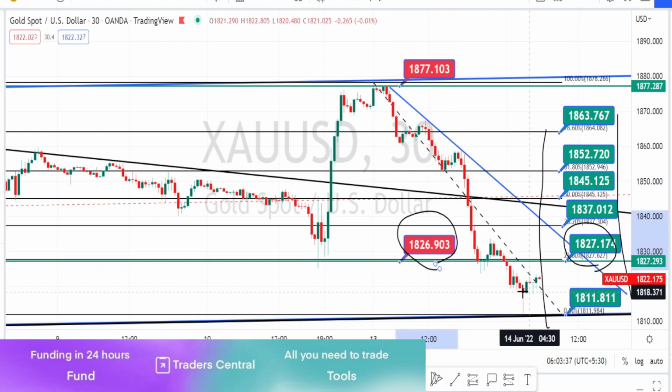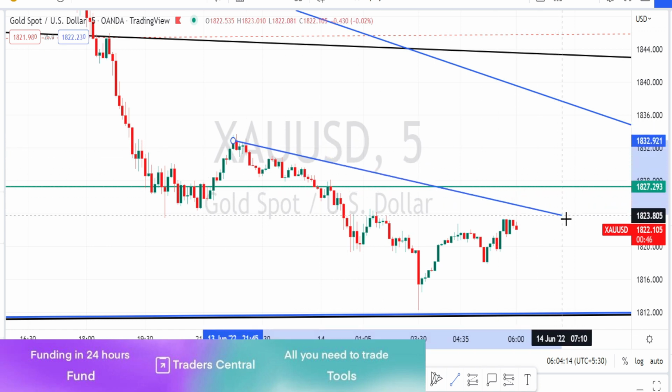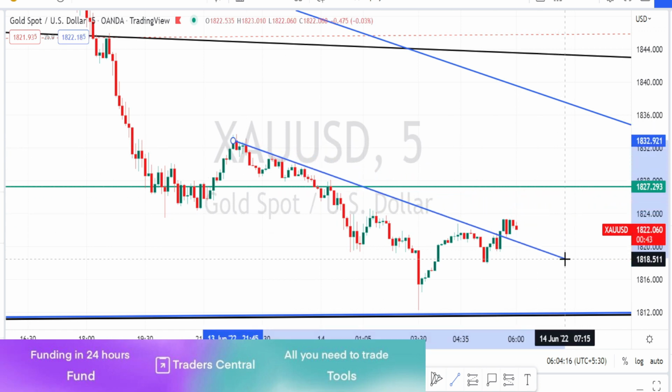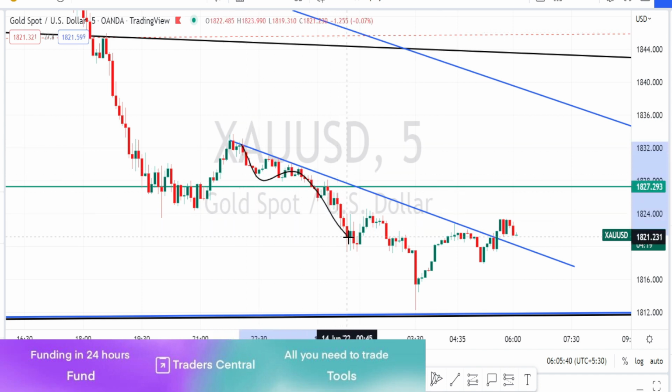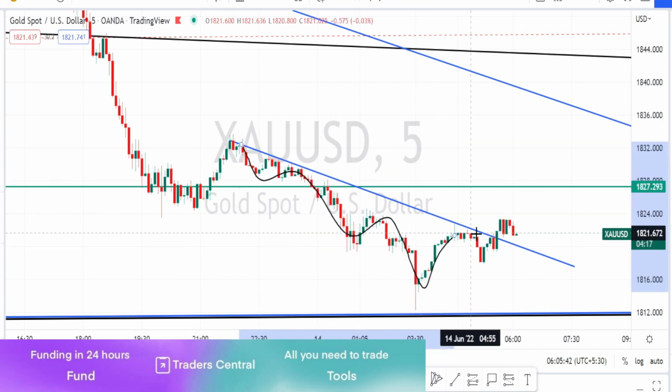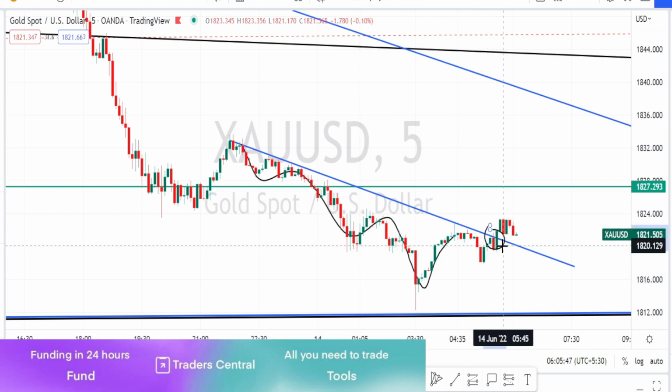Let us do the analysis in 5 minutes time frame. I am in 5 minutes time frame. In 5 minutes time frame also I am drawing one more resistance line or a trend line. So previously the price action was trading below this resistance line or the trend line, and currently it has given a breakout from this resistance line, and also we are noticing the price action to retrace to this support line or the trend line because there is very little trading volume for now.